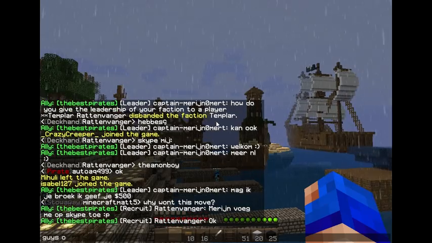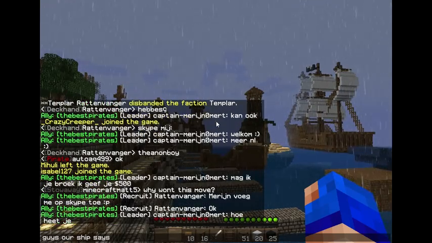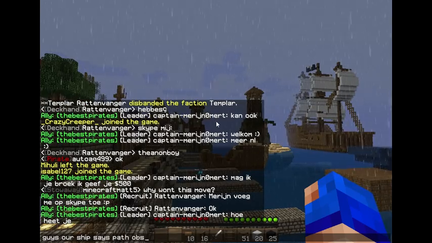How'd you unignore people? Or how'd you get? Ship says path obstructed.